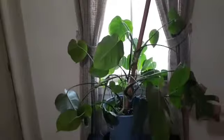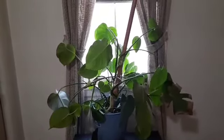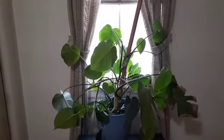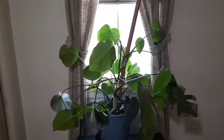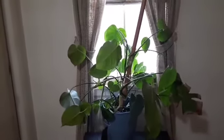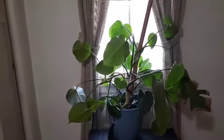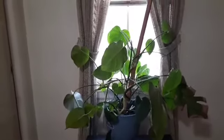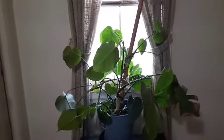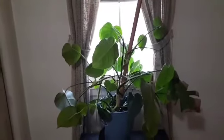This is the other Barbarella that is a little bit smaller than the other one. There's just one in this pot. Actually, there are 2, but it's just the smaller 2 that I pulled from the bigger plant Barbarella. Now, if you saw part 1, you would have seen a picture of what Barbarella looked like before I split her up into 3 and what is now 2 pots in the propagation in the plant room.